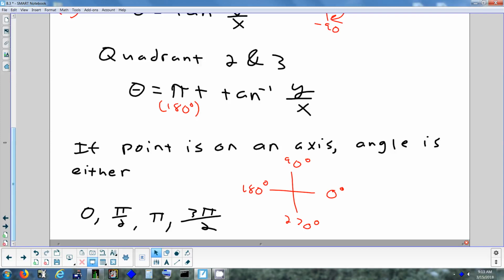Now we've covered all the different places you could have a point and you'd have to find an angle. On an axis, in a quadrant. Pythagorean theorem works everywhere. It works in a quadrant, it works on an axis. But if your point is on an axis, you really don't need Pythagorean theorem. Like if you graph the point 0, 3, you should be able to figure out the distance to the origin without Pythagorean theorem there. The only time you really need Pythagorean theorem is when your point is at an angle. And then you have to find a hypotenuse. Okay, not when it's on an axis.